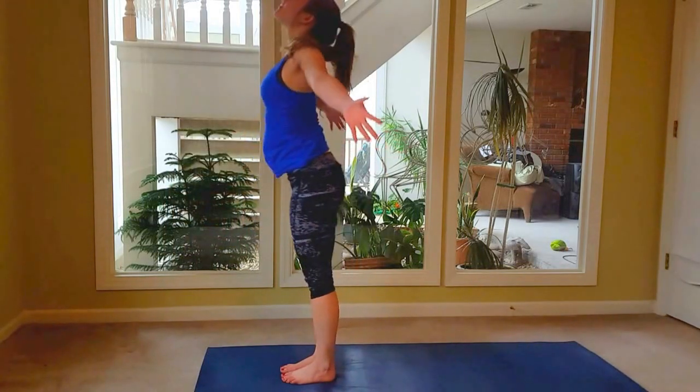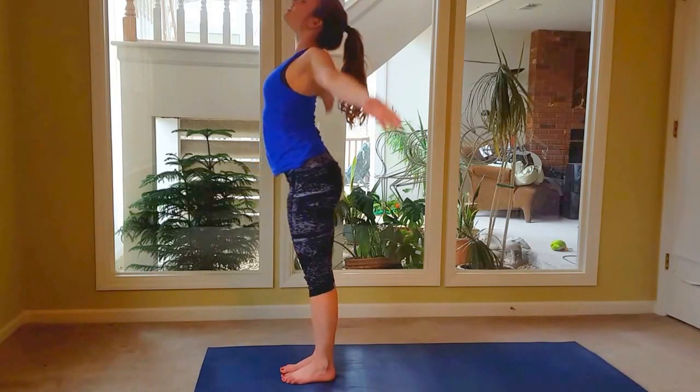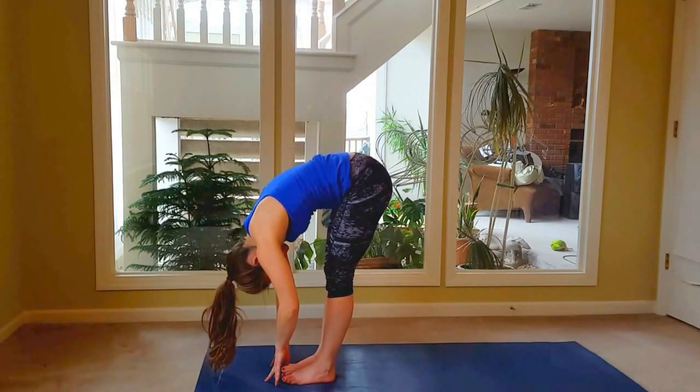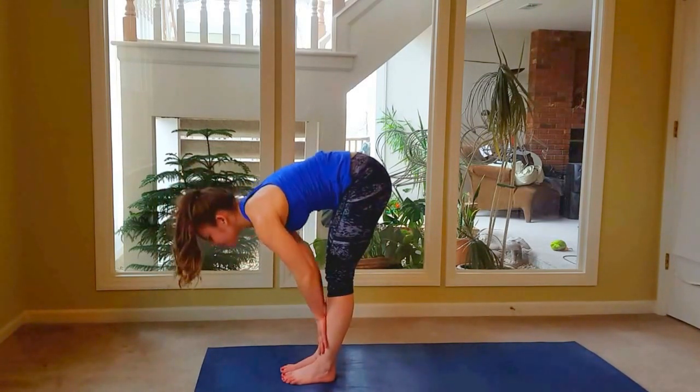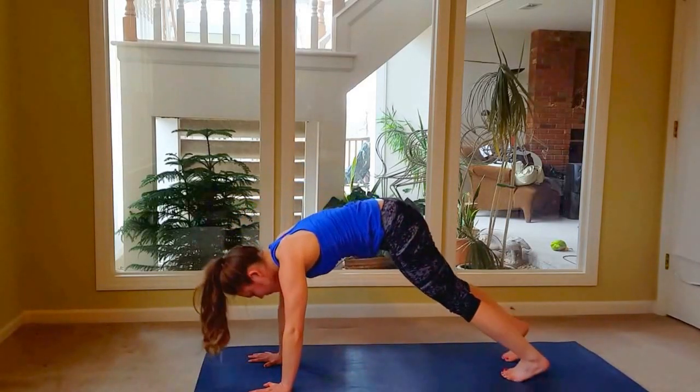Inhale, flat back, lift yourself up all the way to the ceiling, tucking the tailbone slightly to lift. And exhale, fold back down. Inhale, halfway to lift. Exhale, plant the hands. Jump or step back into plank.